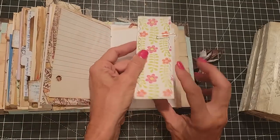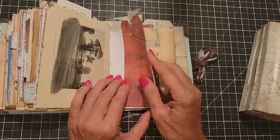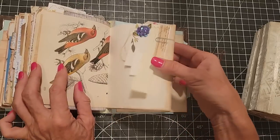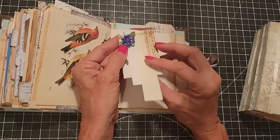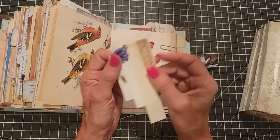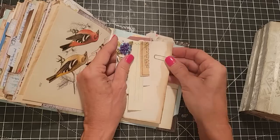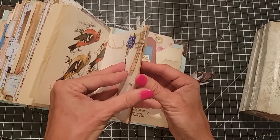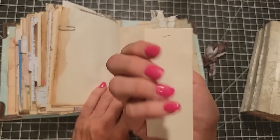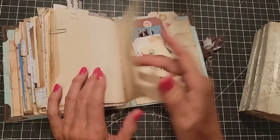Just a little mini bookmark, I guess you could call it, sewn around, very easy to make. Another little bookmark. Can never have too many bookmarks. And there's a cute little tearaway notebook, just odd little pieces of paper sewn together from your scraps, little embellishments, and then people can tear pieces of this off and decorate their journal any way they like. It's kind of a fun, inspirational piece for them to play with. It's so simple, a torn piece of paper with just a little ribbon stapled at the top. Could also be a bookmark.